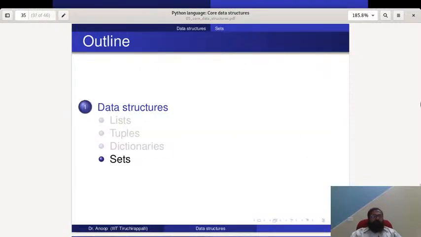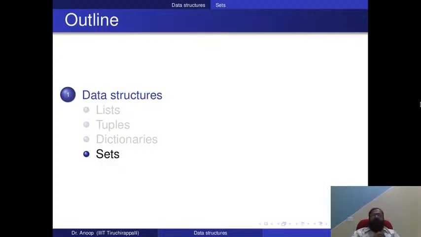So we were learning about the advanced data structures, or the data structures in Python. We have learned about data types. Data types represent what kind of data is stored by a particular variable, that is, is it a floating point value, a number, a string, a character, or a complex number?